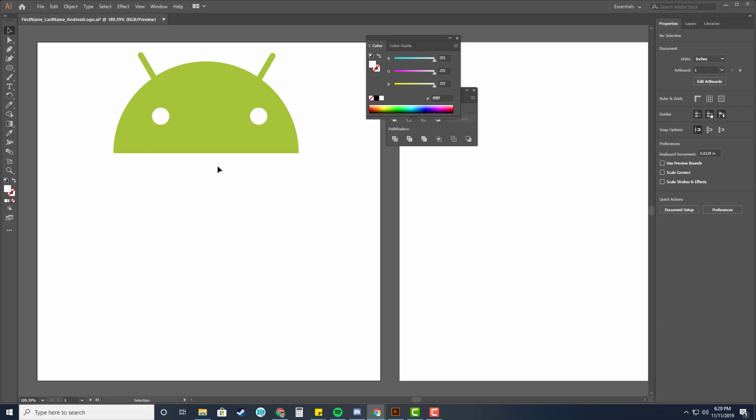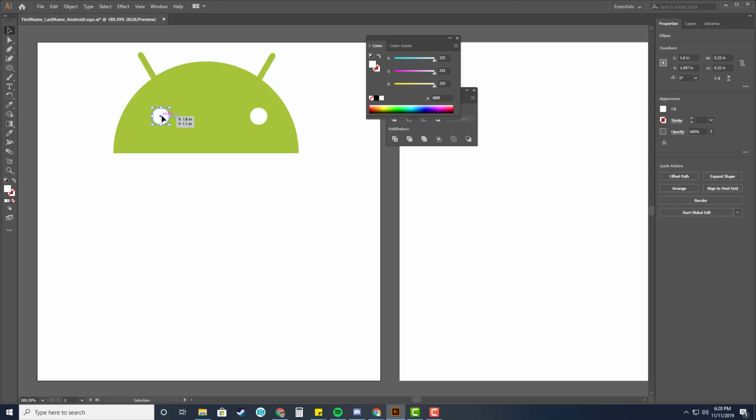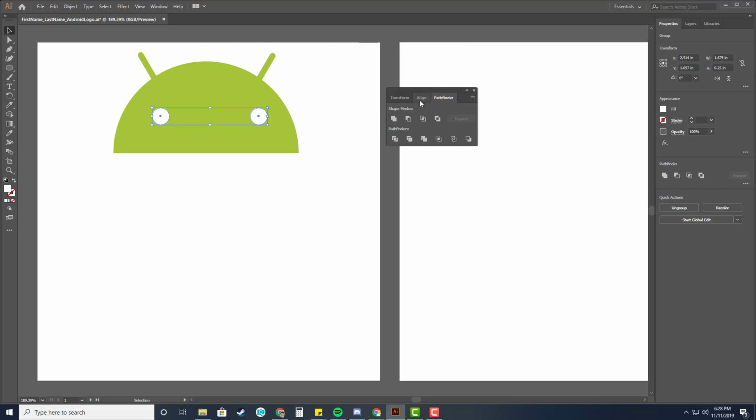So I'm going to select both of the circles and group them together, and then I can align them with the head. So I'm going to click the first one to select it, hold down the Shift key, click the second one, hit Control G, and then I can center align them to the head by clicking on, when I open up the Pathfinder window, it has Transform Align in Pathfinder.